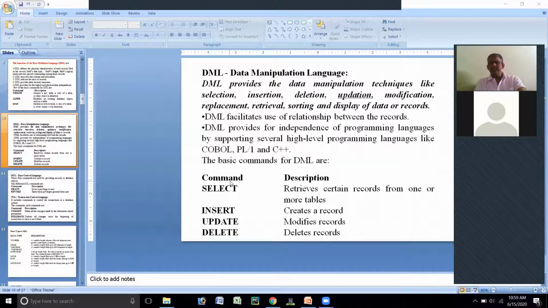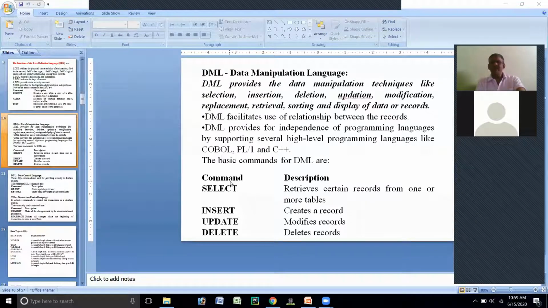Select command is used to retrieve certain records from one or more tables. Select command is used to display the required information, required records from one or more than one table.